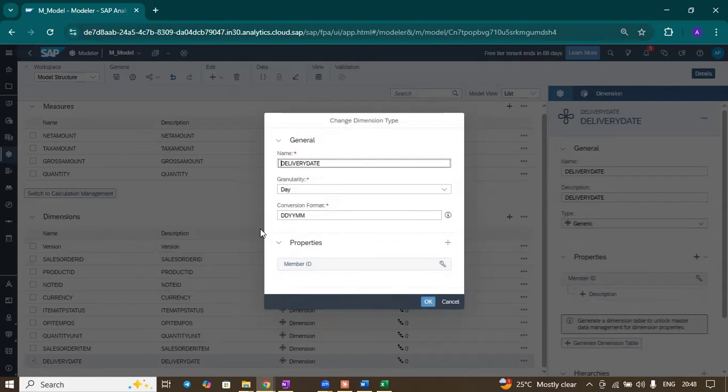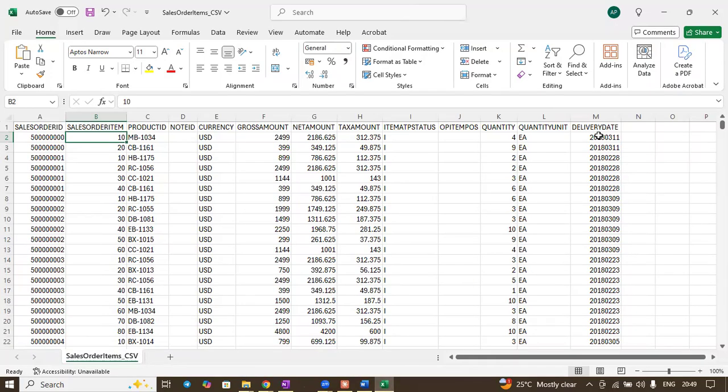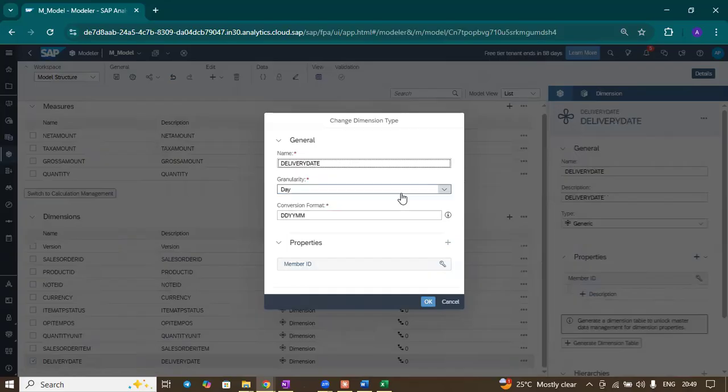So when you change this delivery date dimension from generic to date dimension, you get this pop-up here, change dimension type. This is the name. Granularity. Since it is a date field, it will ask you to select the granularity. Since my file has this YYYYMMDD format, I'm going to take it as day.